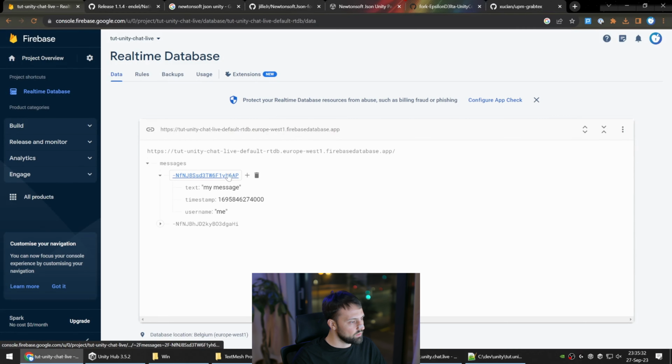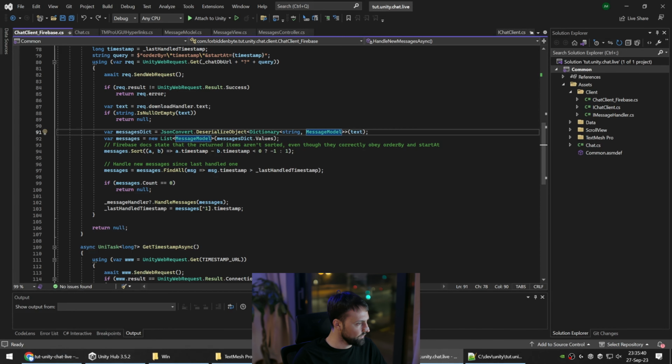This string is mapped to our model: text, timestamp, username, see? And this is a dictionary, it's mapping strings to message models. And we just get the values, which will be just the messages. We don't care about the IDs currently.